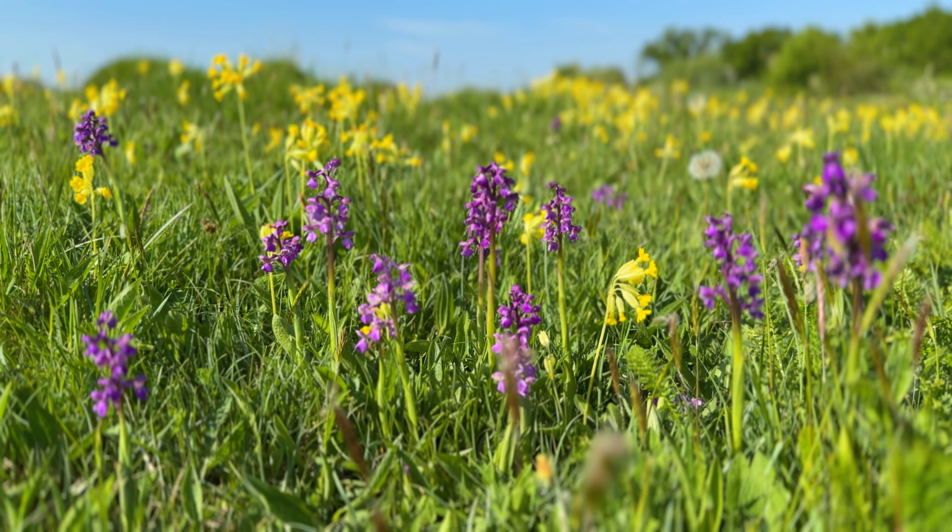Not done with green wings yet. Early next week I will be heading back, because I can't resist it, to Upwood Meadows. It's one of those sites, along with the likes of Kenfig in South Wales, which once you've been there once, it's very hard not to go there every single year, because it's just so spectacular. So we'll be going after green wings again at Upwood Meadows, but I'll do it a little bit different.